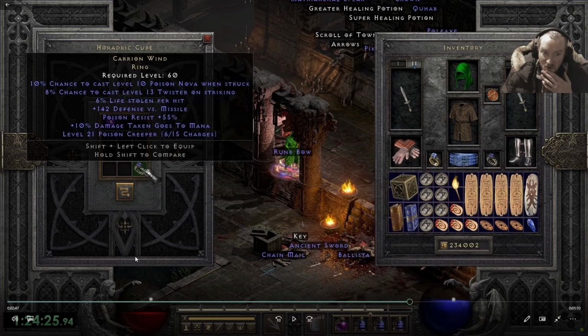Another thing, if you use the right setup on a Druid, like a Fury Druid, and you wear Carrion Wind, and you have points into Tornado and the other thing, and you use a Storm Lash or something as your weapon, you can actually do some pretty cool proc builds with this ring. So it's not bad.